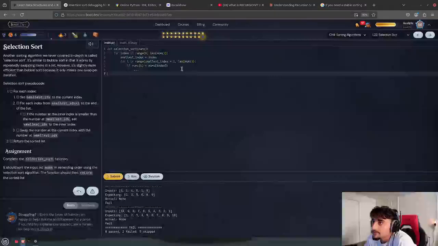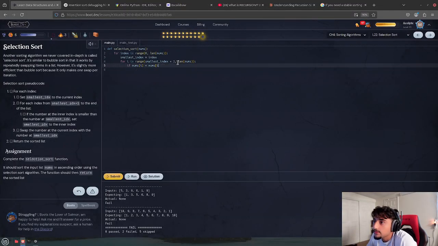So yeah, that's wrong. Okay, so I guess we're doing the inner index, which is index. So we're doing nums index is less than nums, which is that one.